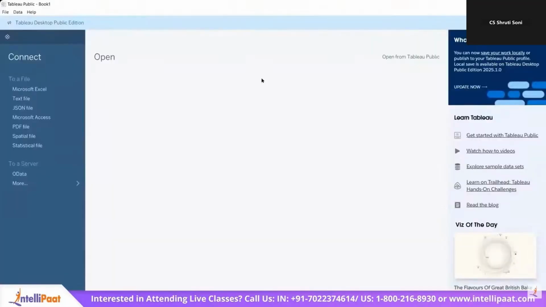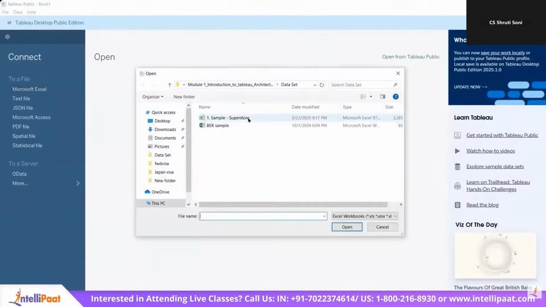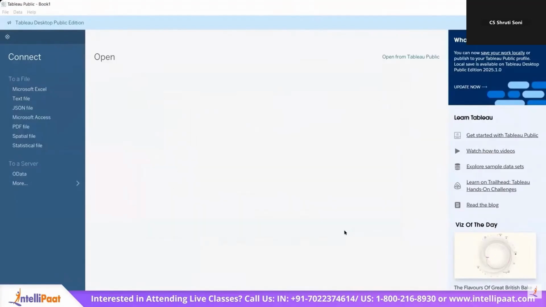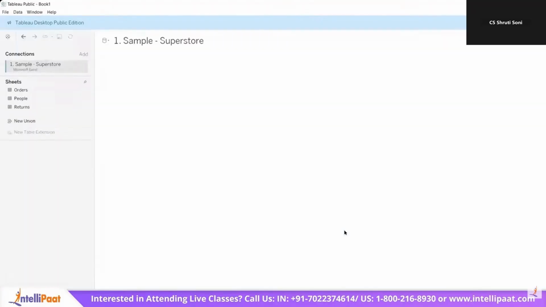This is Tableau Public. We have the data which is in an Excel file type. So click on Microsoft Excel, click on the Sample Superstore file that you have within your system, and then click on open. Within a few seconds, you'll automatically be directed to the page known as the data source page. Okay, so this is not just for Excel files.